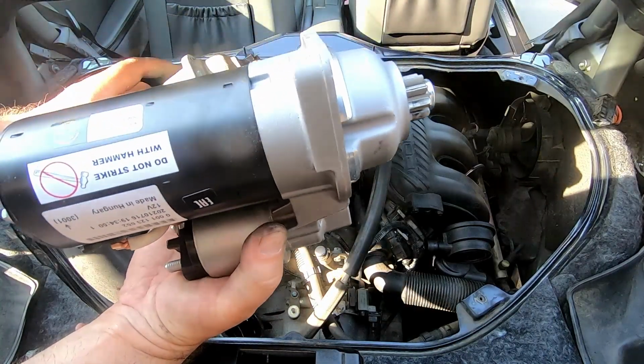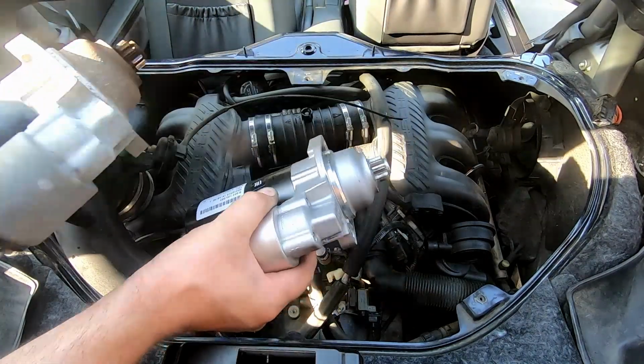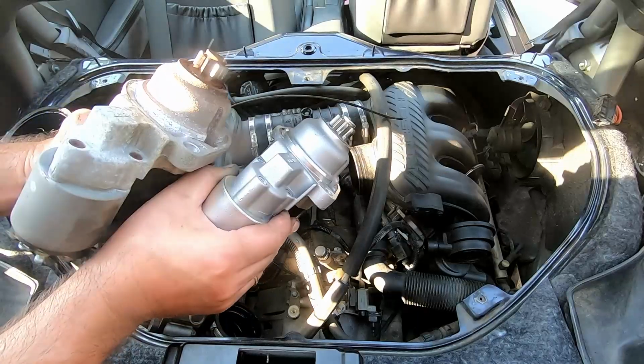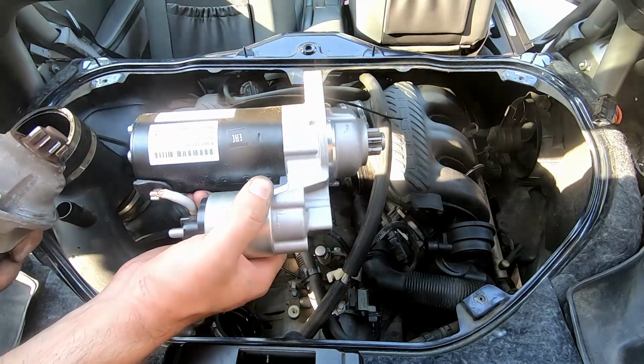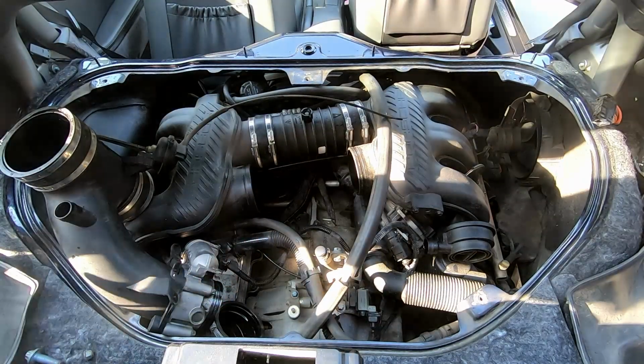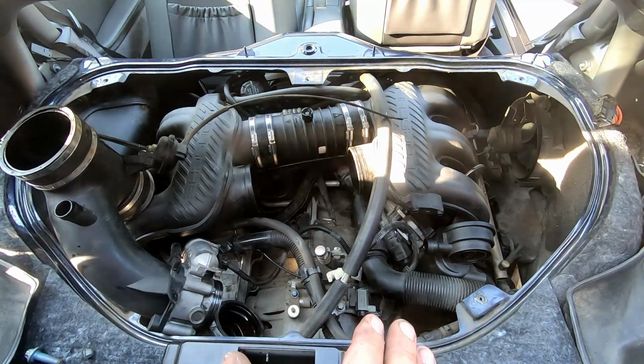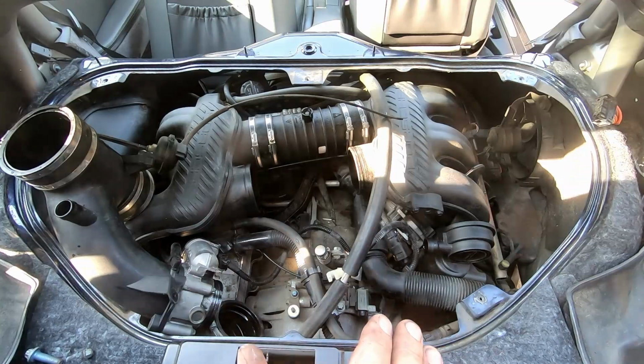Bosch unit, 100% new. At least it claims to be on a sticker. All right, let's try to squeeze this one back in place. Actually, you know what? Before I squeeze it in place, I'll probably try to clean the mating surface just a bit.